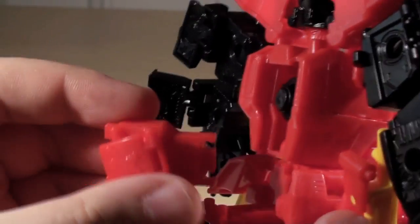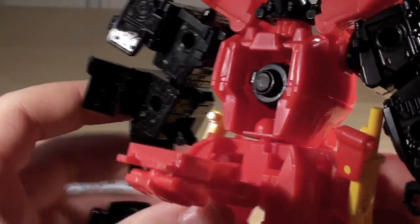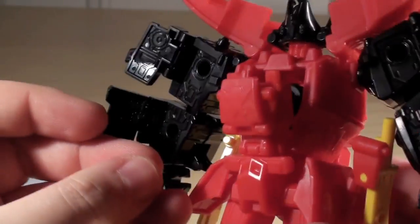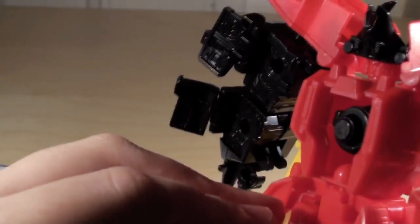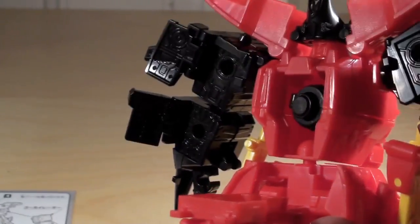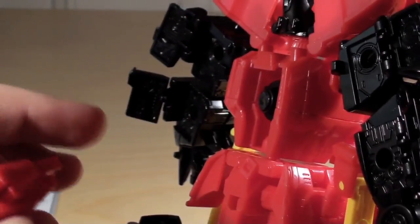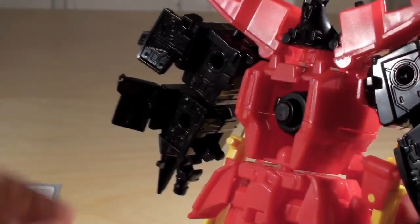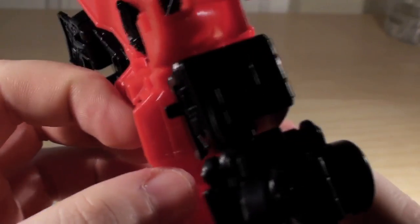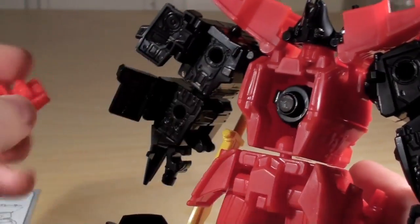So you pull that off, and then you can plug this into it. I like that, because that means, like, you'd say, why isn't this just attached there? Well, that's one reason why. But by having this as a separate piece, it allows him to have this waist joint. So it's a little bit of parts forming, but not necessarily for a bad reason. Because that also means that if you want to not have the giant plank sticking out of the front of his crotch, you can just leave this off and stick the accessory robots in there. I dig that a lot, actually. That's a really good design decision. Because you see, if this thing was connected to that waist piece, he'd have no waist articulation there.